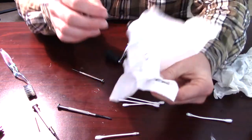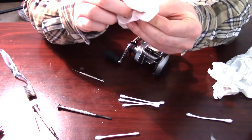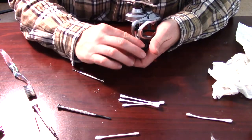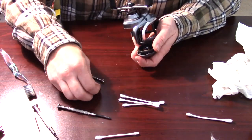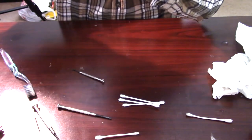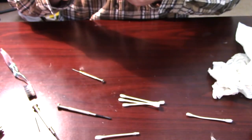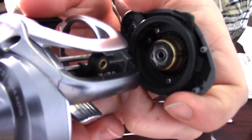Put a little dot of oil right on top of the drag washer and that'll stay in there. Clean out your ball bearing by wiping it between your fingers. You don't need oil on the ball bearing unless they're really dried out - that's rare. I never put oil on there because then you're bringing grime into it. Pop it in, then take the little wire and stick one end underneath that little ledge. Push the other side in with your fingernail and pop it in so it's back in holding the ball bearing.